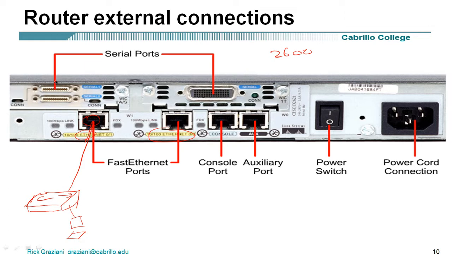So up here we have what we call the serial ports. At times we call them WIC cards, as in WAN interface cards, meaning that this is where you connect your wide area network. Those are the ports. So these two are fast Ethernet, and you can see the console. So this is where you put the console cable, you connect it to the DB9 of your CPU, so that you set up the device for the first time.